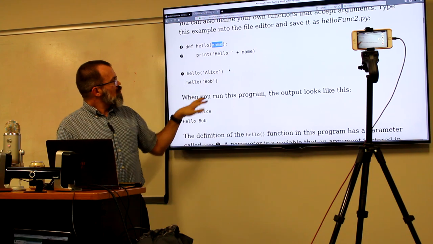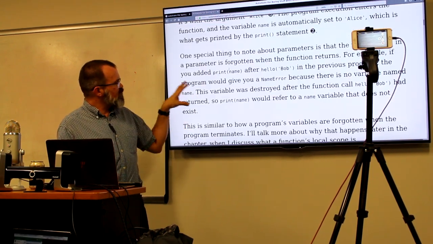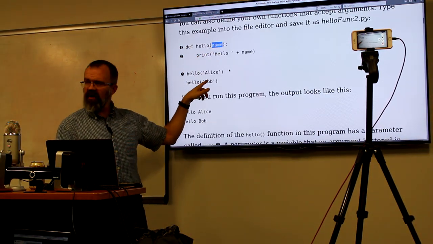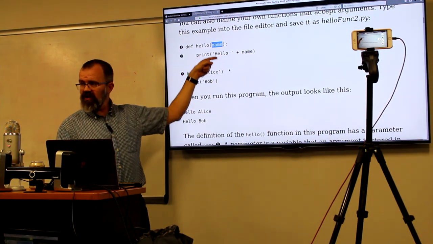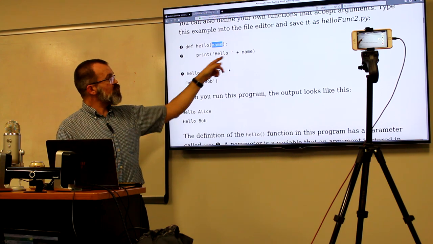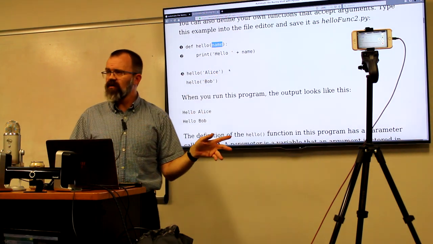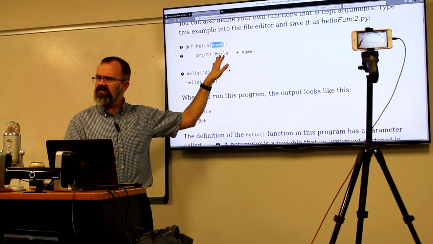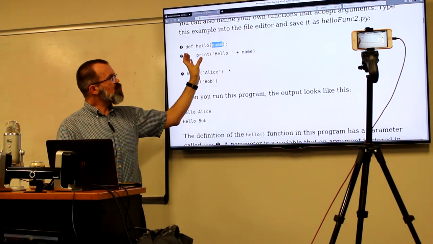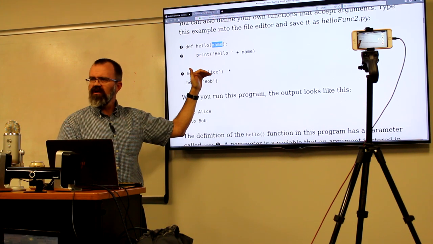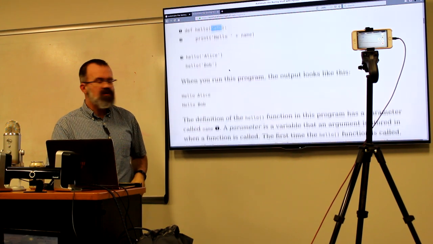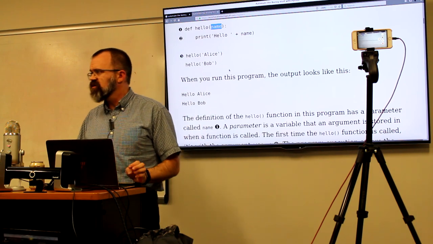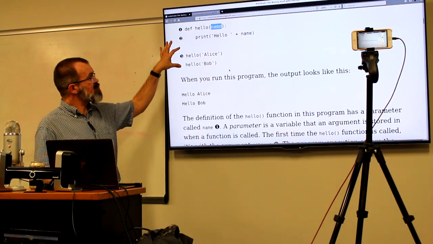Okay? And so what they're trying to emphasize is the scope of the binding, how long this name holds the value passed into it, is determined by the function itself. Once I leave the block of the function, name does not have a value. Matter of fact, once I leave the block of this function, the variable name does not exist. It is created for the scope of this function, and it is lost as I leave this function. In between this Hello Alice and Hello Bob, if I say, what is the value of name? The correct answer is, there is no name, because there is no name on this scope.